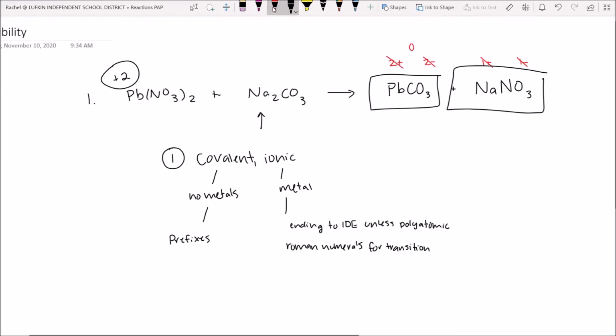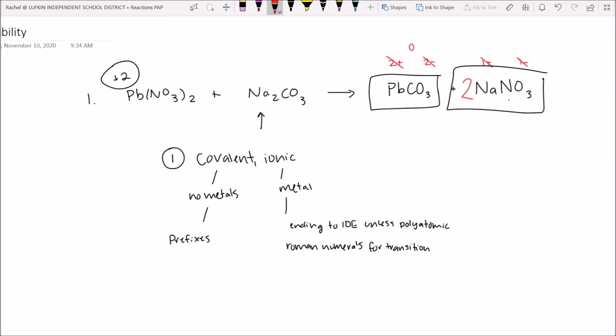Like there are 2 sodiums here, and so I need to put a big 2 here, right, to make this balance out. Remember that with balancing, you can't change the subscripts, only the big numbers in front, which are how many molecules you have of it. So I can put a 2 there, make sure everything else is balanced out. There's 2 copies of nitrate, but I put a 2 right here, and then double check everything else, right?